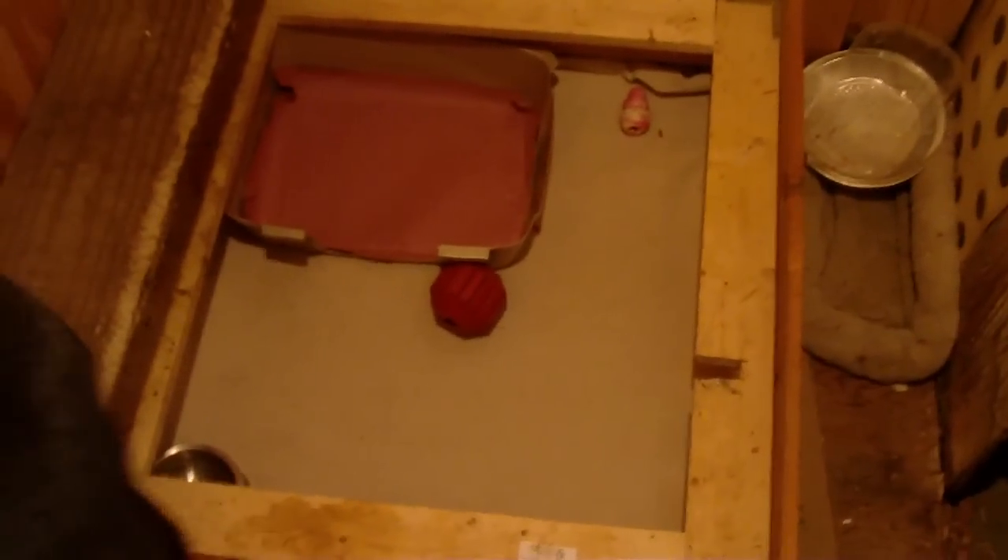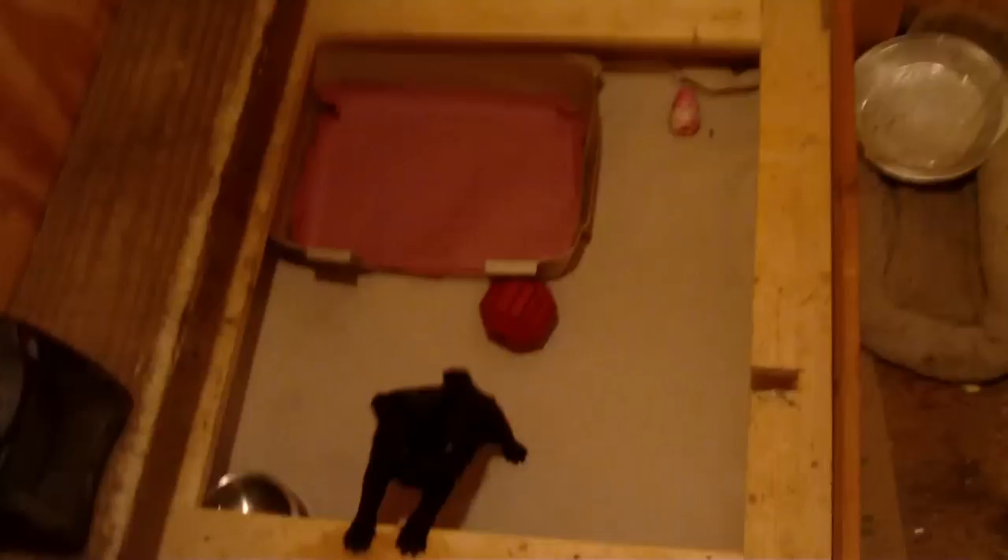Hey guys, it's Marcus from Pug Palace. We got the puppy right here — he's definitely grown up. I got him pretty much paper trained. I got him his little pan that he pretty much carries everywhere we go. If he's in the cage I put that in the back half. He's pretty accustomed to that. I got a little tarp down there — was gonna put carpet down just to break him in as far as staying away from carpet. This whelping box has served well over the past month and a half.